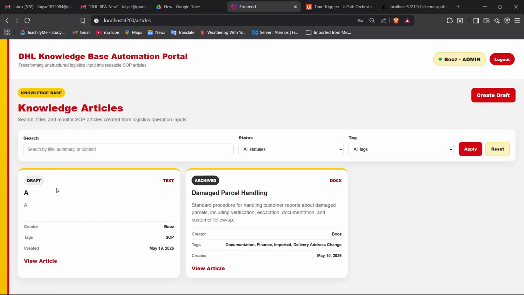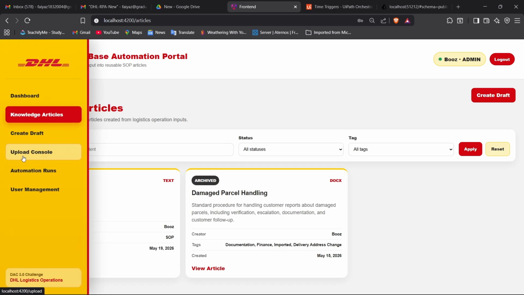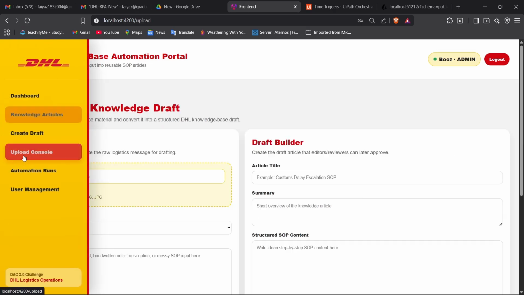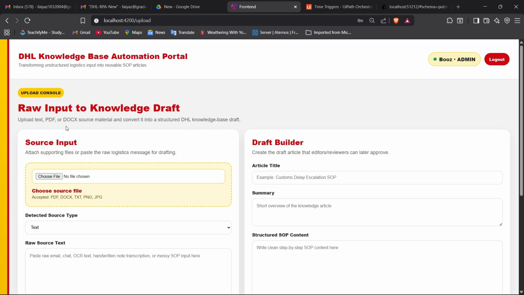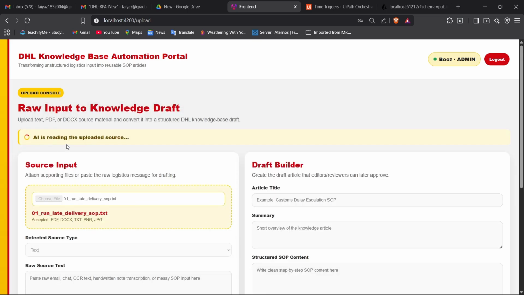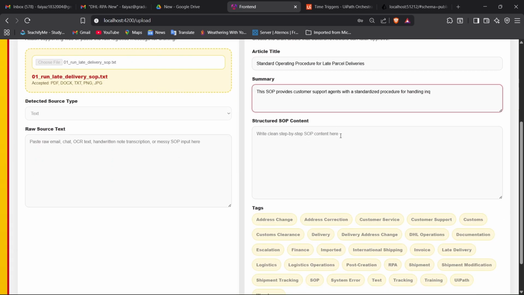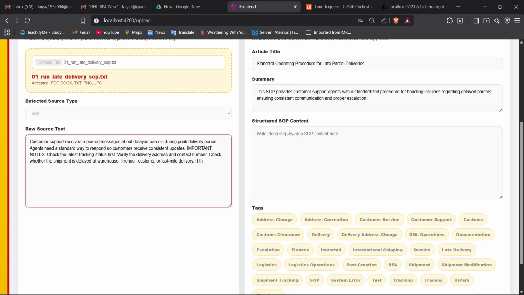Let's say you have a source file like a .txt file, and you want to automatically create an article. You don't feel like writing it. Then you can go to the upload console. This allows you to upload a file, and then using artificial intelligence, it will read it and fill in all the details by itself.